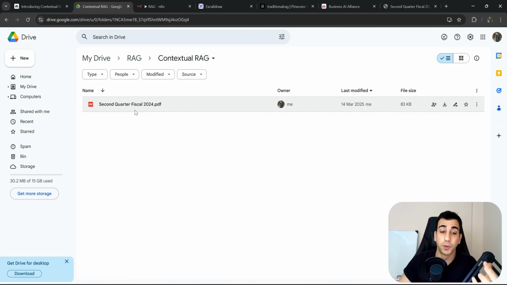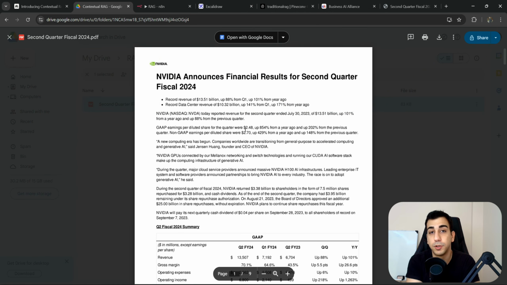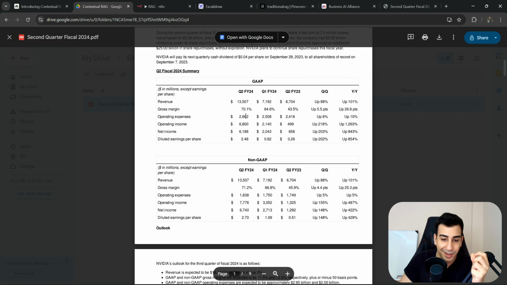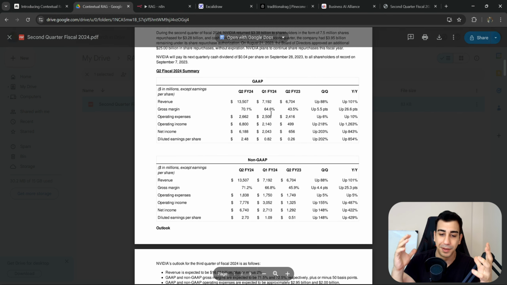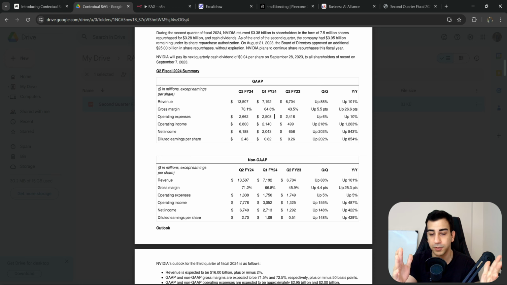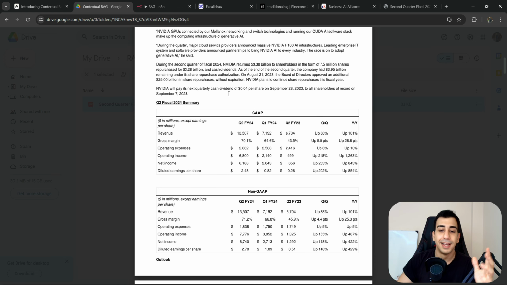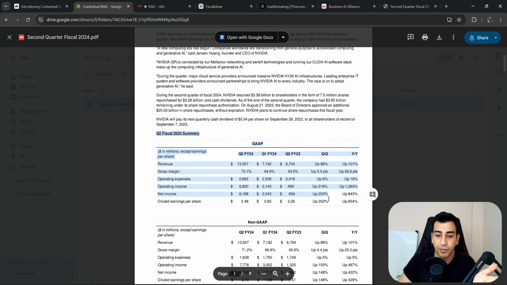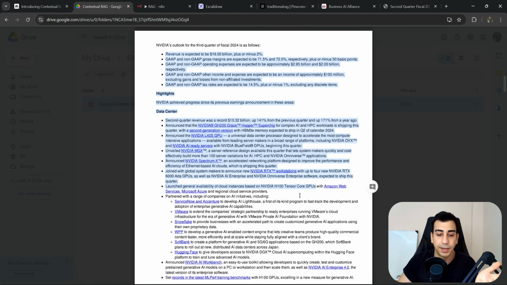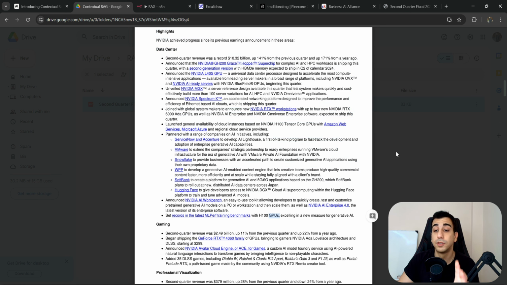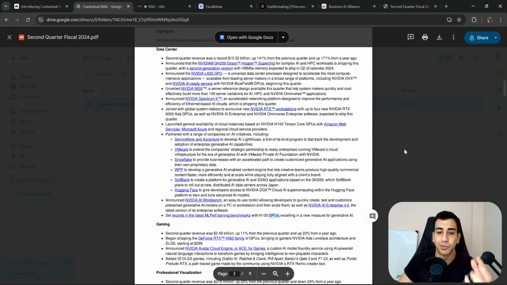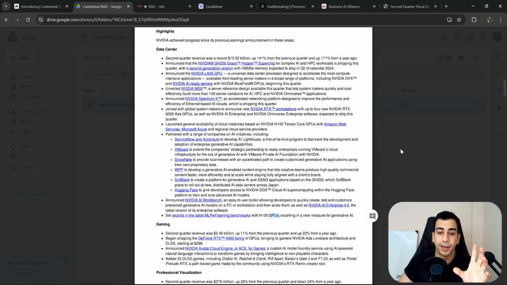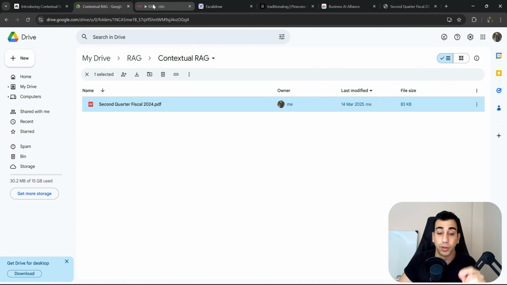All right, so for this, I'm going to be using NVIDIA's fiscal 2024 second quarter earnings report, since I'm also an investor in it myself and not really happy with how it's going recently, but it's bouncing back. Anyway, back to the topic. So we have a perfect example of unstructured data. We have text here with bullet points, and then suddenly we have tables, and then again text and so on. We're going to be using this to showcase the strength of contextual RAG, so let's get into it without further ado.